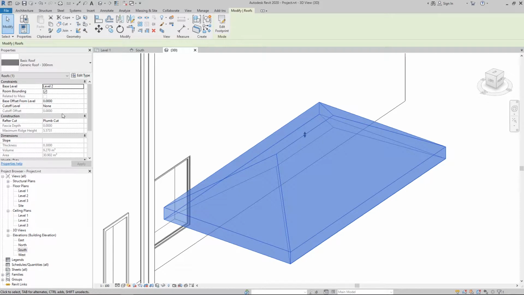Now we have a little parameter here, a cutoff offset, a cutoff level. This means, let's say it's in level 2. Let's say I'm going to get it a bit lower, let's say 20 centimeters below.